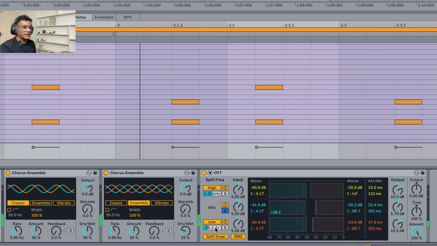So right now I can hear a lot of mids along with low mids. So I'm just going to push this lows a bit up. And I'm going to do the same with this guy till I hear a bit of highs.